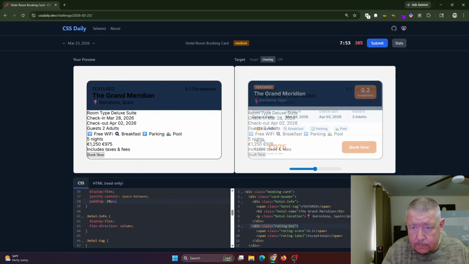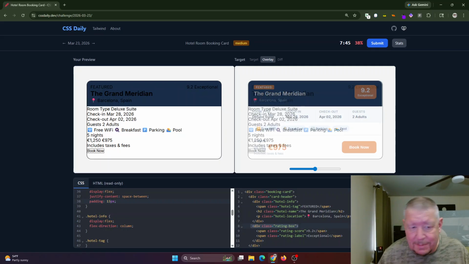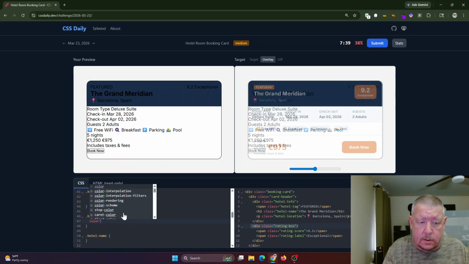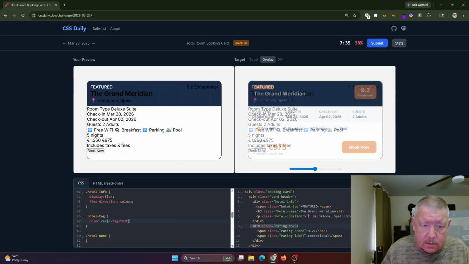20 pixels. Looks too much. 15. 13. Maybe. Okay. Hotel tag. That's going to get a color of var tag text.